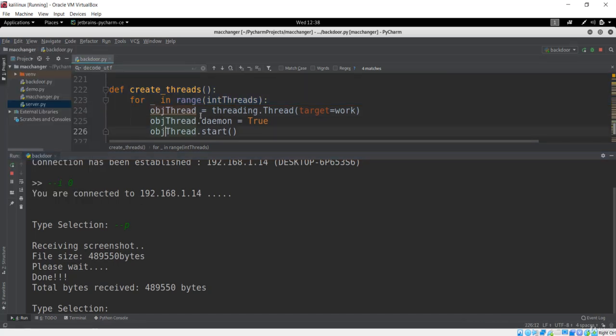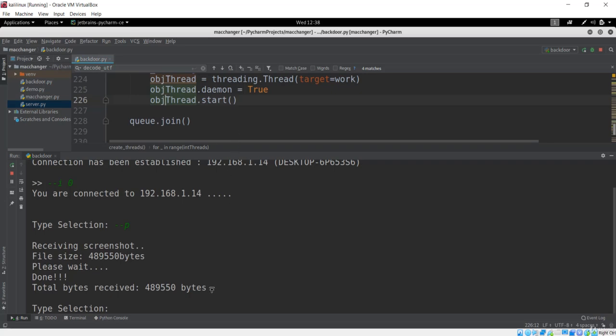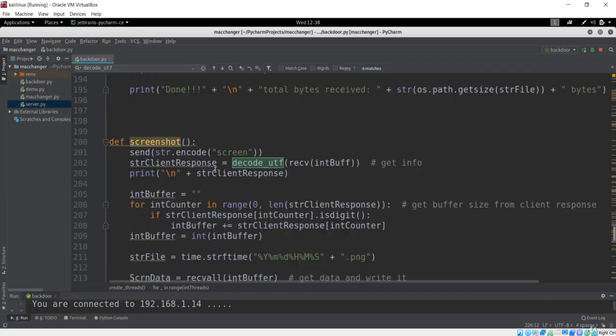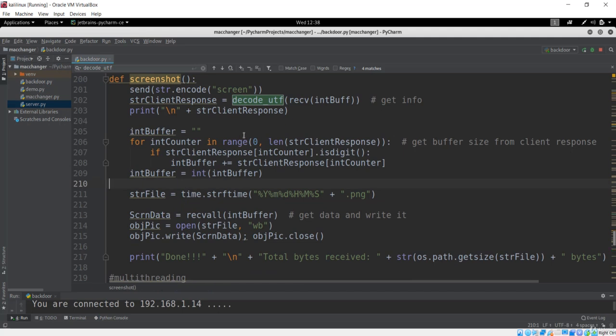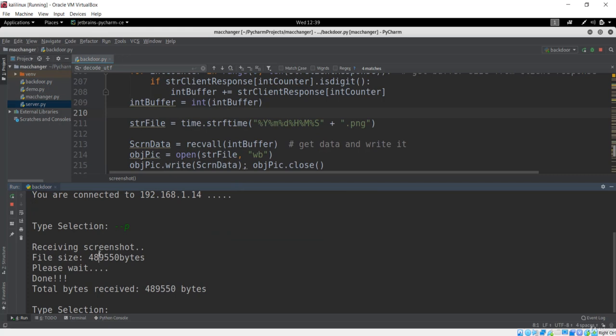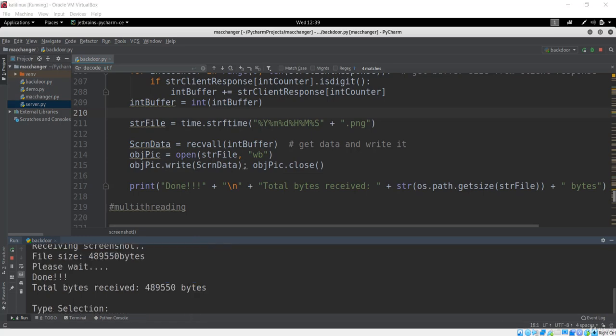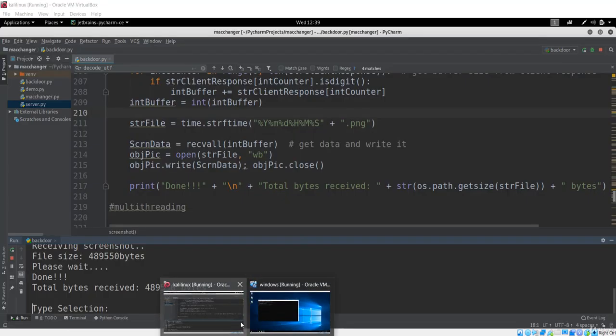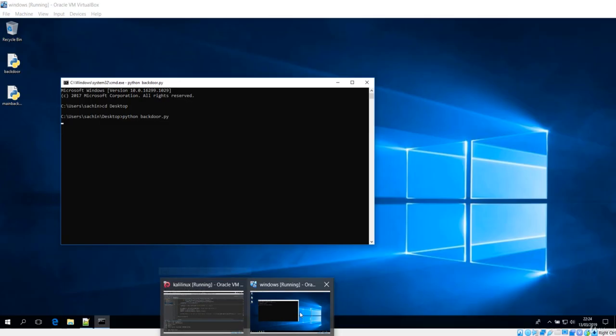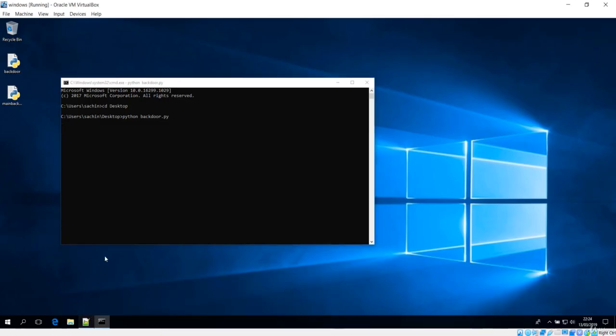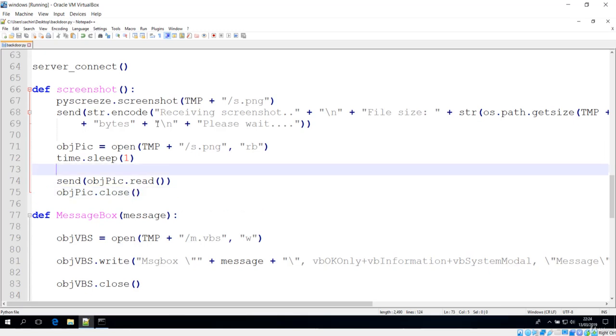This was the same method. If I just go over here, that is our screenshot, and you could see this is the method that is going to get us the responses, and based on those responses we are getting this receiving screenshot, which was the same information that we just passed from here. Let's go over here, basically it is in the client side. Okay, let me open it, and this is the same information. It is saying receiving screenshot and the size and everything. So it is sending this information first.